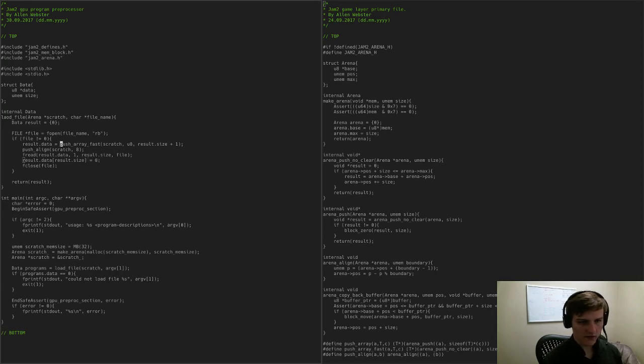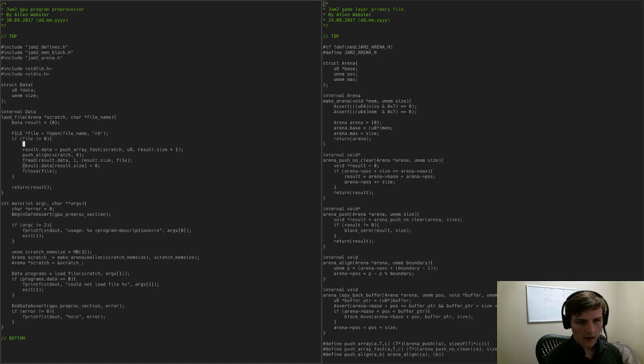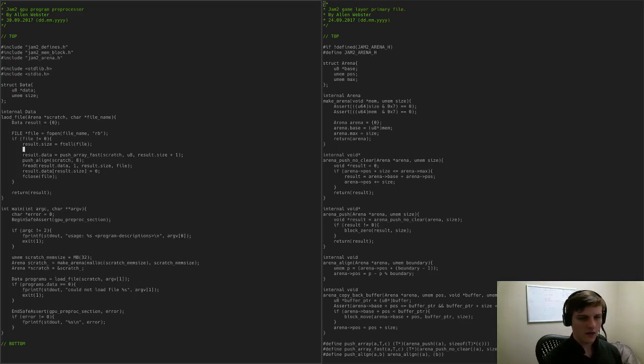So what the push array fast does is it doesn't clear to 0 the block that I get. Now I need to get the result.size somehow. So I can get that if I ask it to just tell me where it is in the file stream, and then seek back to the beginning.